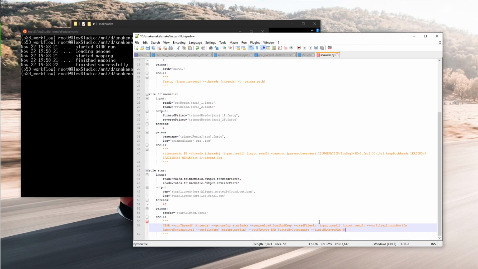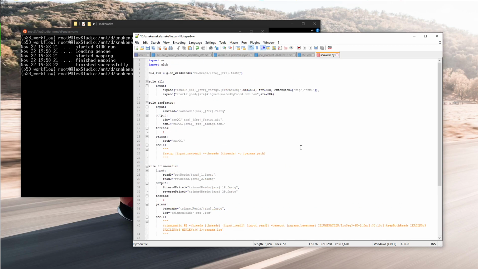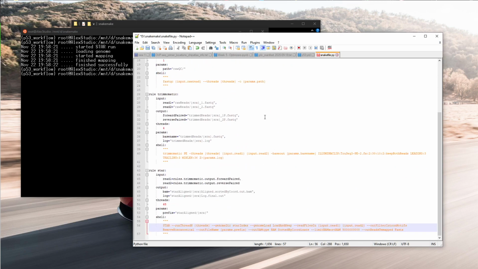And then we'll keep the unmapped reads again. So out reads unmapped, and then it'll be fastX format.